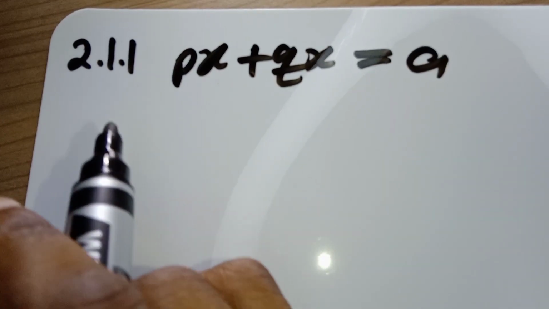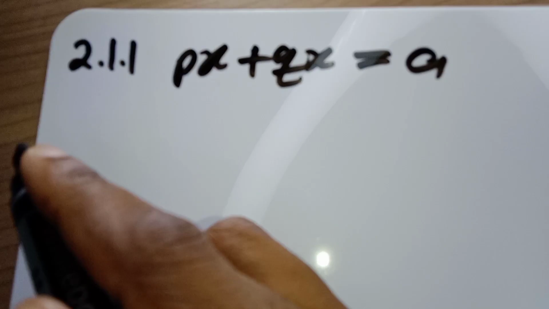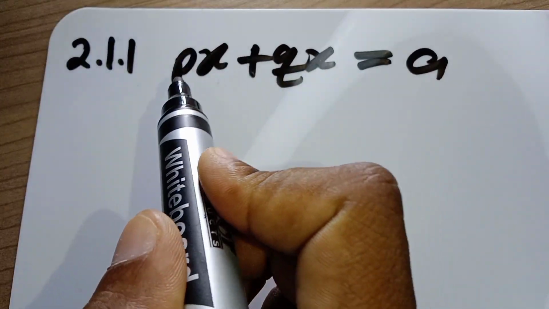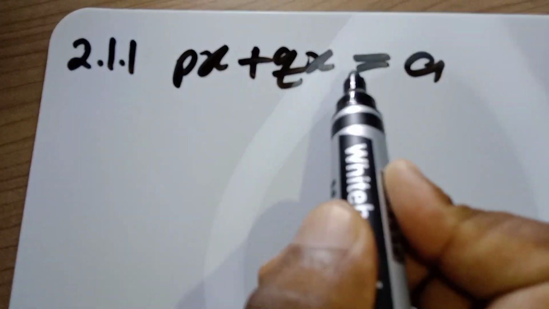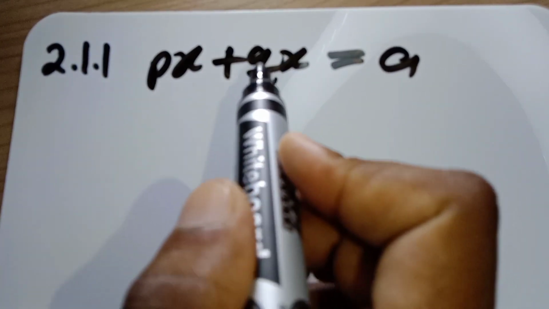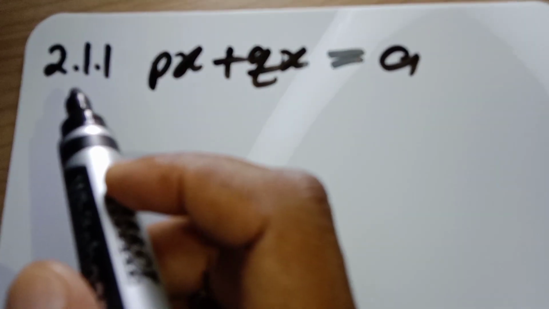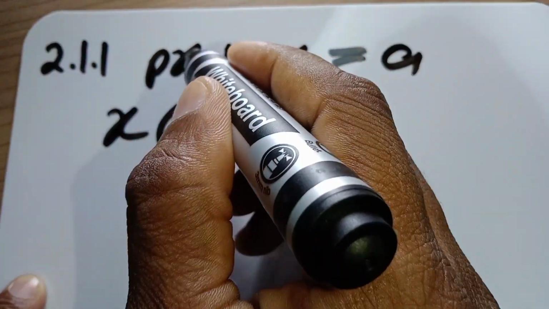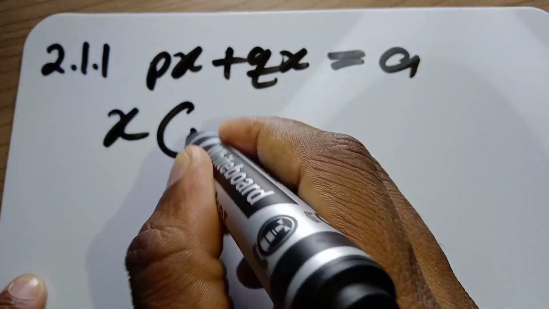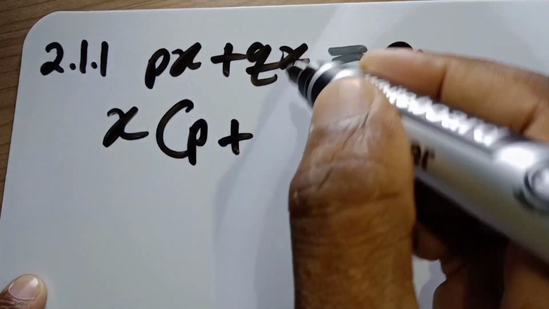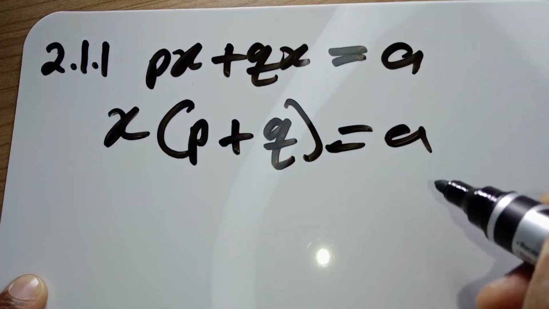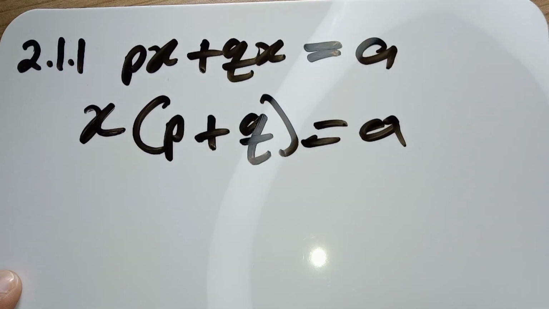When you're checking our equation there, we are having x and x. It means x is a common factor. It appears here and it appears there. Then you're going to take x out. That's a common factor. Then you're going to have x into, when you take out x here, you remain with p. When you take out x here, you remain with q. Then you're having something of that magnitude.